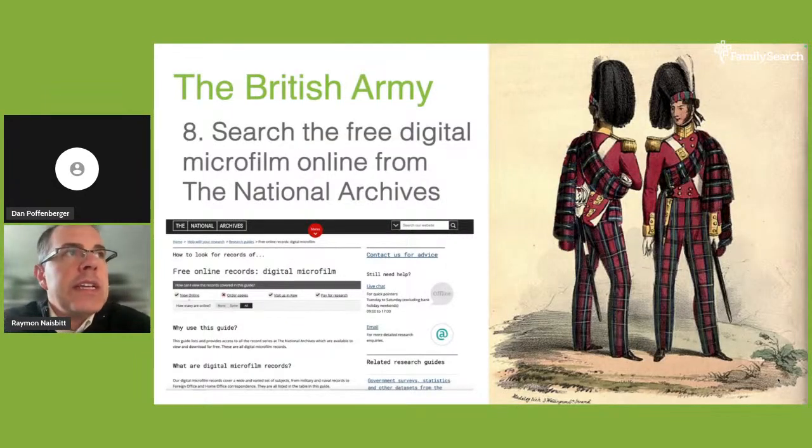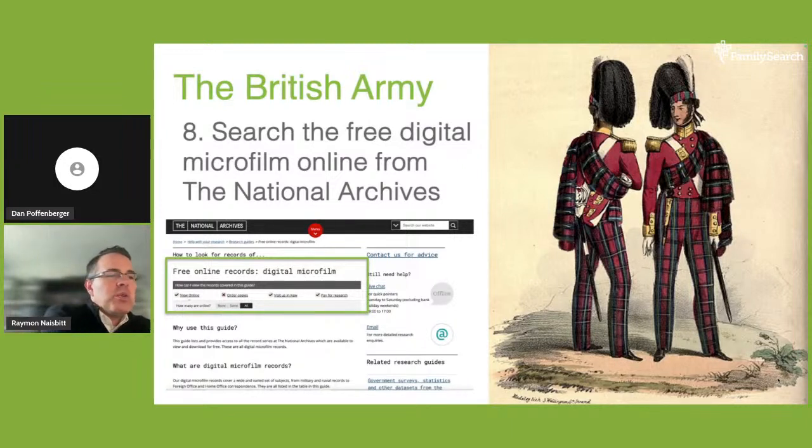And then the last two. This one is the National Archives, kind of the go-to source. They have resources and study guides to help you find a lot of information about your ancestor who served in the British military. They are also the archive for any original British military records. Unfortunately, they just switched their website. When I prepared this PowerPoint, there was a little red menu button at the top that you could click on, which I have in your handout. That has since changed, but they do have a little search box, and most of the stuff that I present here, you can just type in the search box and find it. So up here where it says search our website, you can type in digital microfilm, and it will take you to where you can find these free digital records.